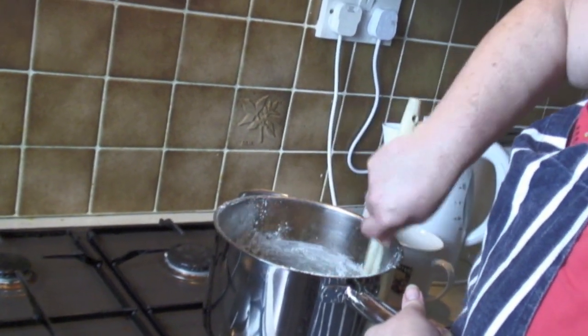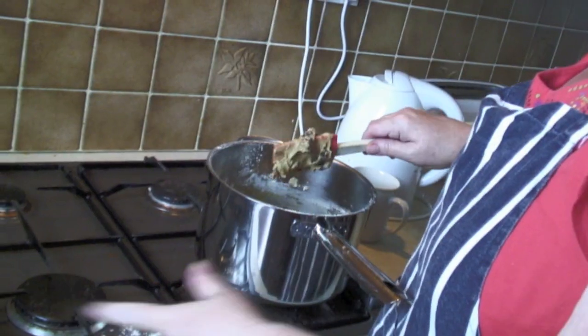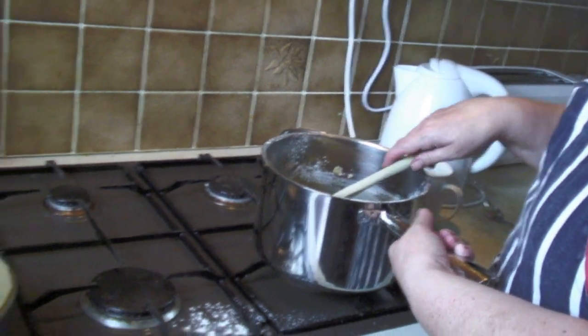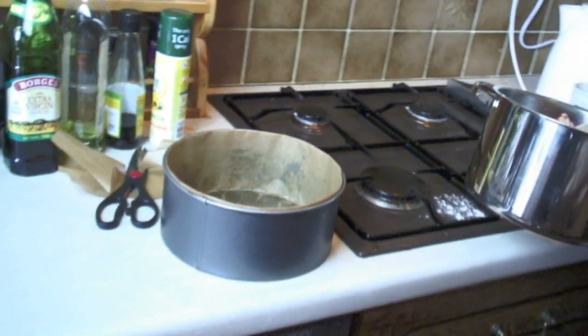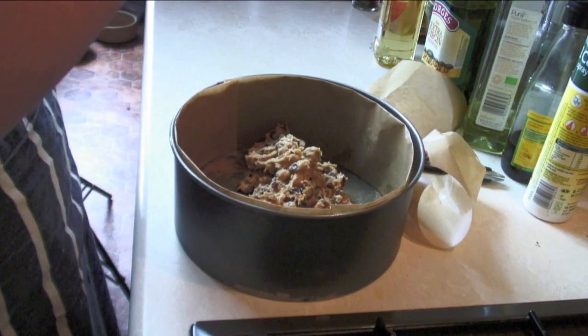But at this point, if you think about it, you've not used a mixing bowl. You've only used a pan. Presumably it gets harder here now. It's quite a stiff dough because what's happened is you've slightly cooked your flour. So it's slightly warm. Yeah, and you think, gosh, this is going to be a right dry cake, but it's not.